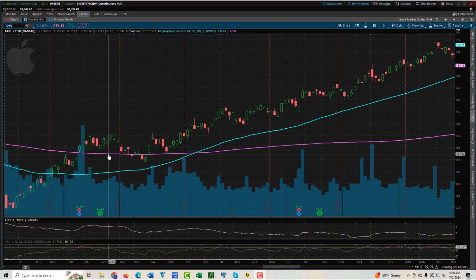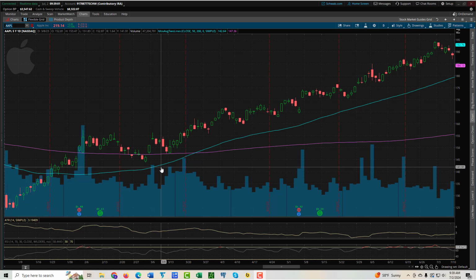So what exactly is a golden cross? It's when the 50-period moving average crosses over the 200-period moving average. That's what a golden cross is, and you can see an example of it right here. For Apple, on March 22nd, it looks like, that's when the cross occurs. After that, the 50-period moving average distances itself from the 200-period moving average. So why is this golden cross important?